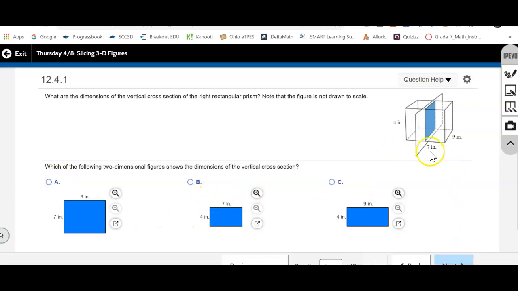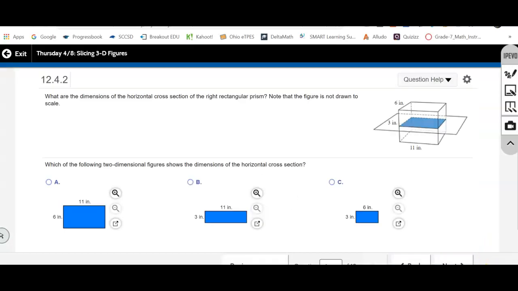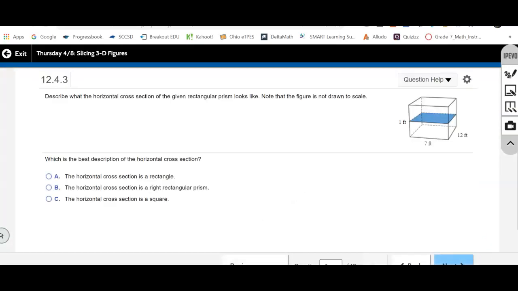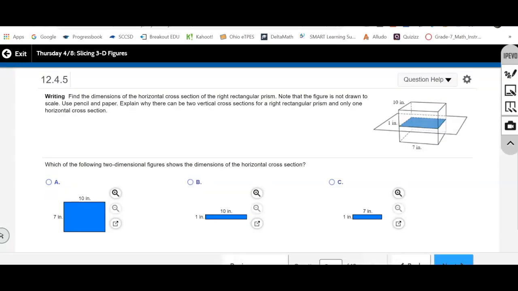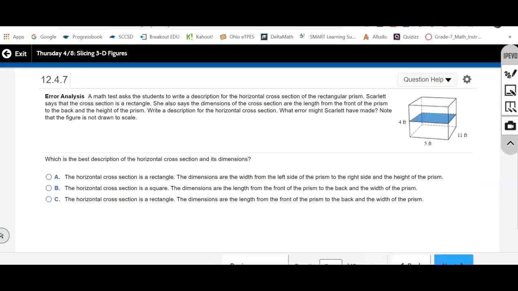We've got, just like we talked about, hey, I'm talking. We have some like this that I just talked about. You got to figure out what are the dimensions based on the dimensions of the whole thing. Several of those rectangular prisms. Number 9 is the one I'm jumping to.